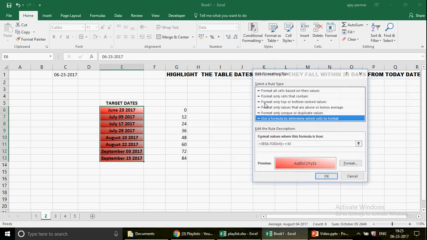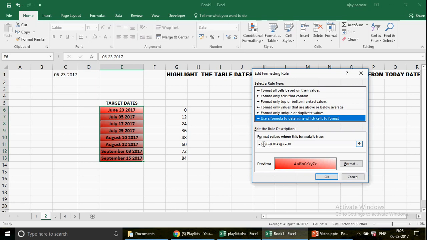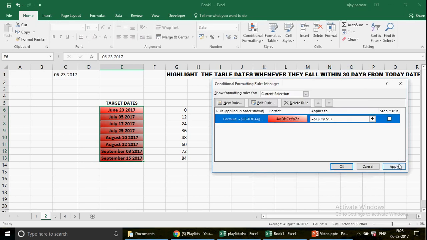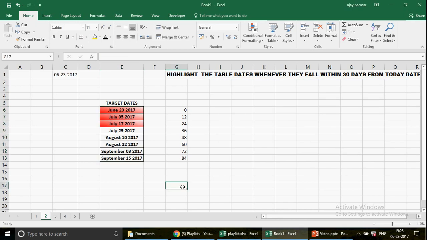Look at this, guys. What happened is you forgot to remove the dollar from E6. So for the entire range, every time E6 is compared with this today value. So let's keep it open so that for this range, this E6 should change to E7, and then E8, E9, E10, and so on. So I now press OK. Let me apply this, and there we go. Now you can see that this is your conditional formatting. This is how it is done, right?